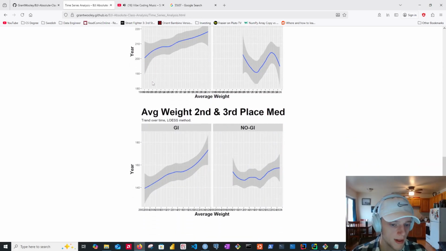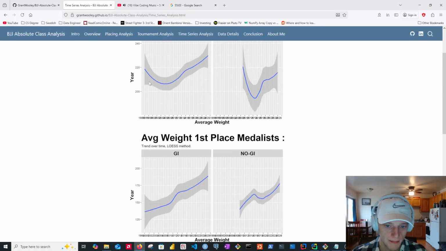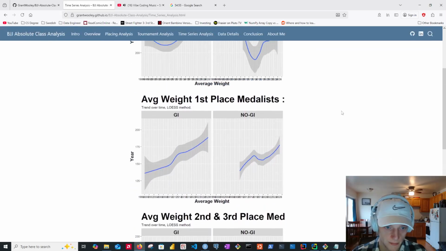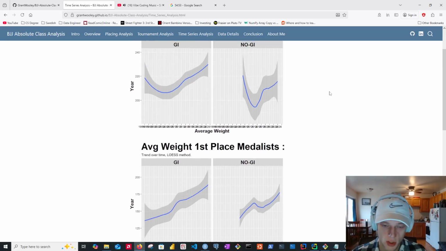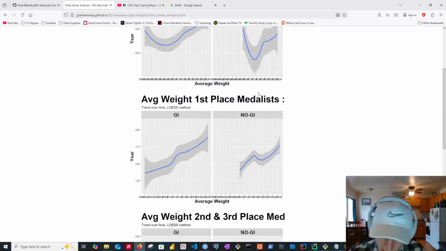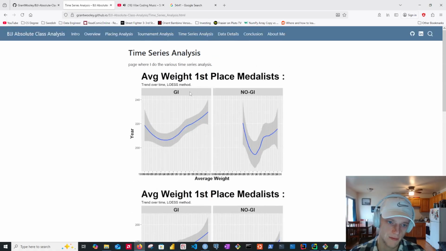I might play around with some rolling averages, but the data set's small enough that if you just try to do a normal line graph, for example, it's super spiky. So the LOESS method smoothed it out a lot. And this was the one page where I didn't really start to do any type of brief write up at all.